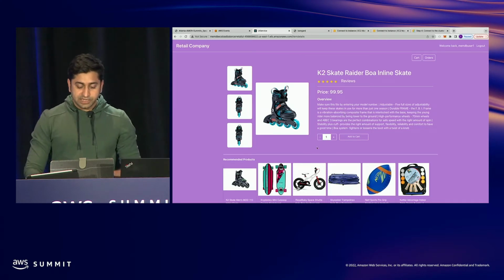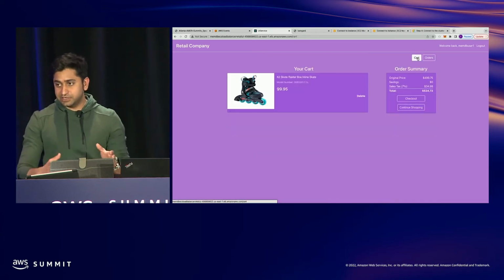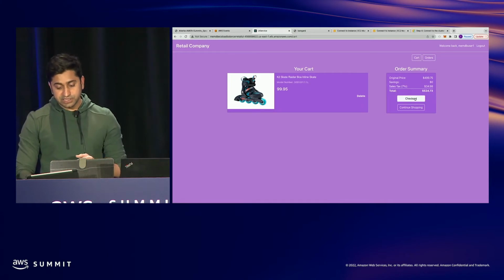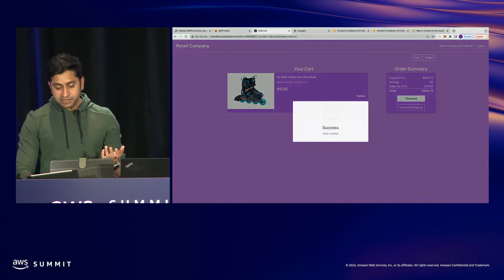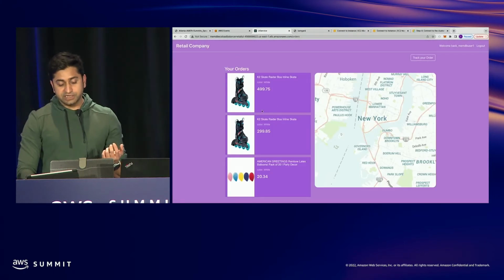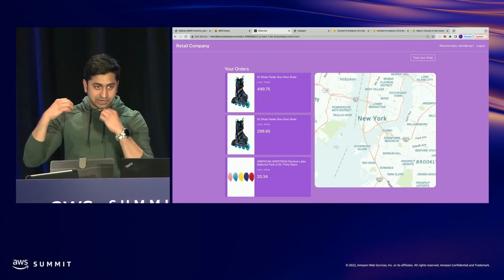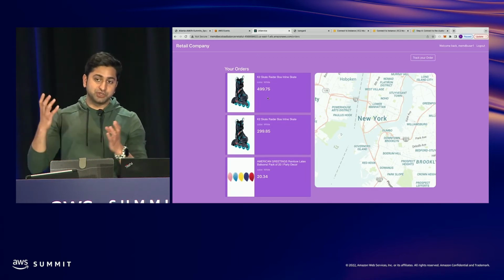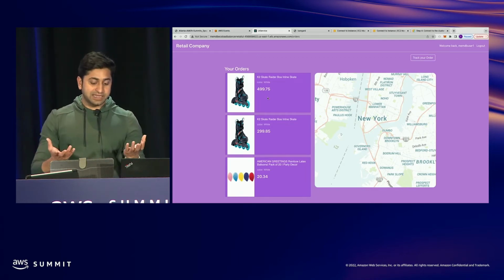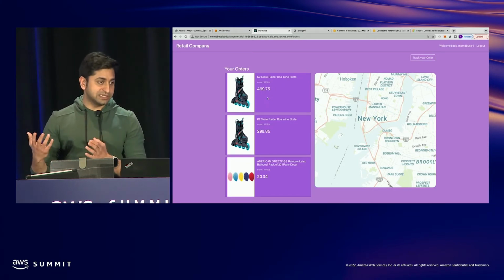Let's say I'm going to add a few things. I'm going to add up to 5, add to cart, and look at the cart. Obviously, this is all happening in your website, in your browser, I should say. I can check out. Once I check out, I can see my orders. If I want to show it from the user's perspective, I can create either a key-value or a sorted set. I can use multiple things, is what I'm saying.